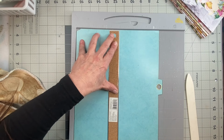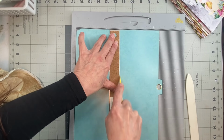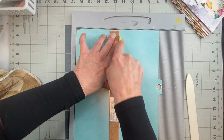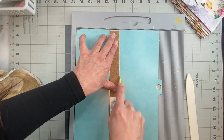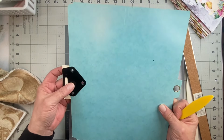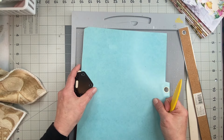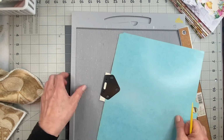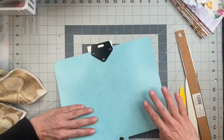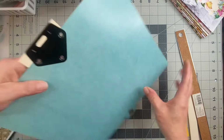I don't know if any of you have any of these, but it is very, very thick. Very old file folder. It's not even a file folder. I'm sorry. It's like a file folder material, but it is not. How would you say? It's like a file folder material, but I'm wondering if that will go. Bear with me here.